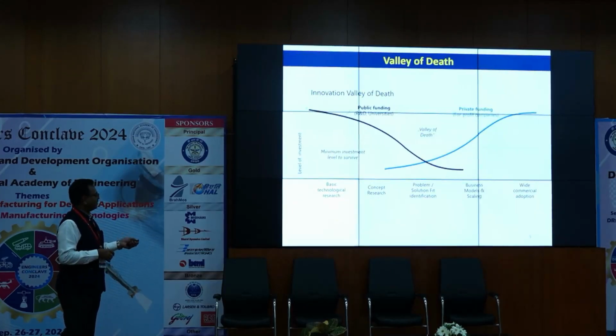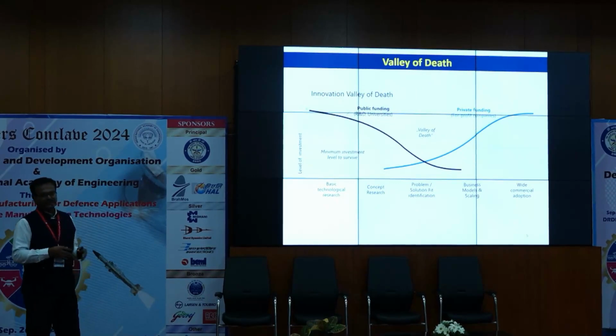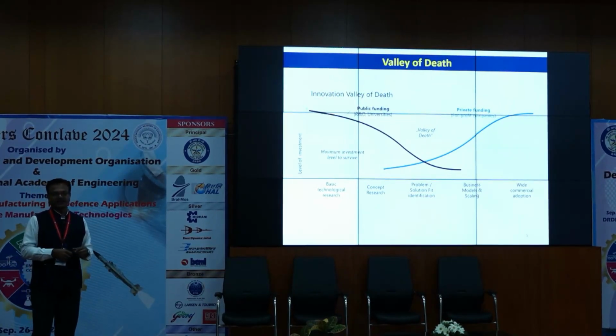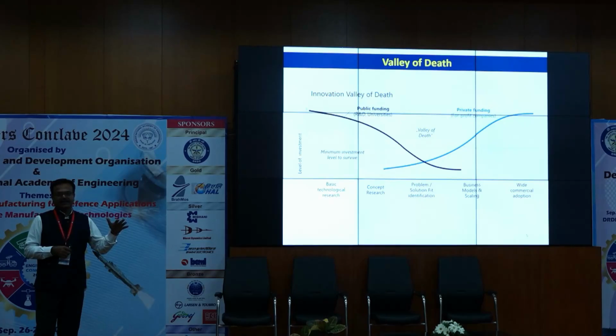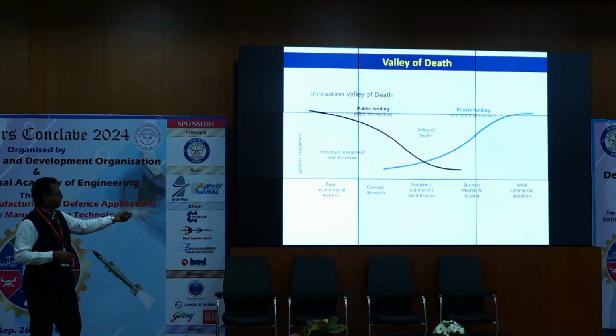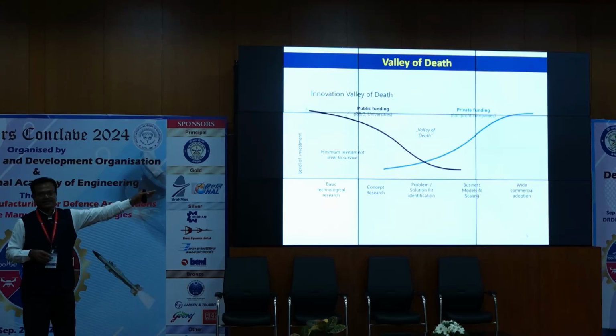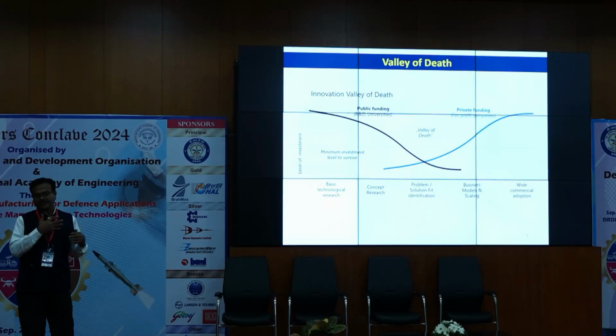For any technology to go into deployment, it has to go through a valley of death. And what ARCI precisely does is this: on one side you have academic research, fundamental research, and on the other side is an industry which has to adopt that. But there is a large gap. So what ARCI does precisely is to bridge that gap, so that it doesn't die in the valley, but slowly sails off and takes it up to the other side.